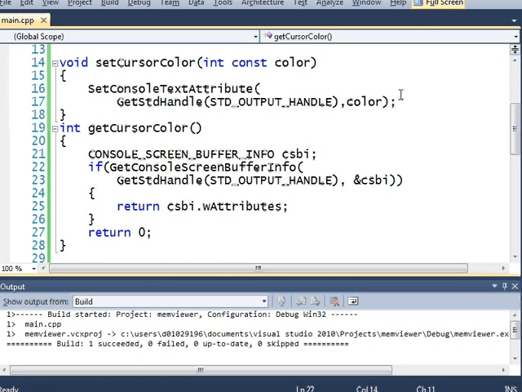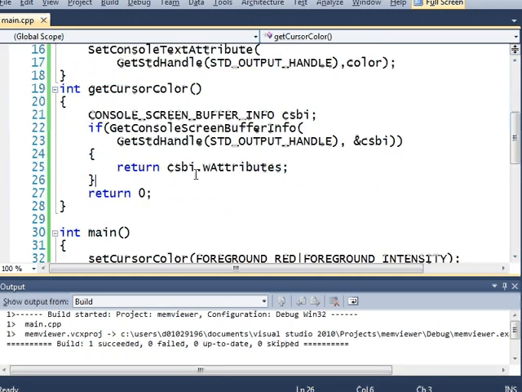I could have written an if statement like this up here as well for set console color, but I'm pretty sure this will never fail.